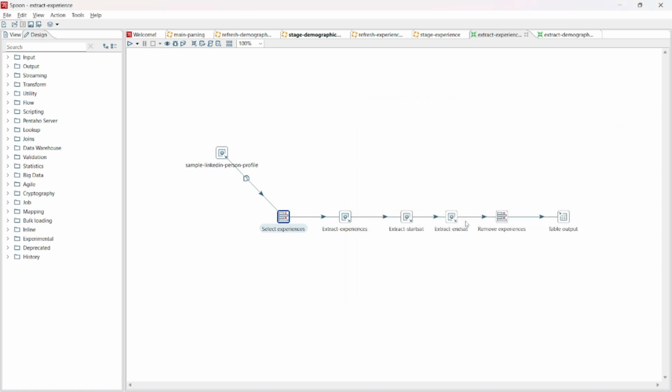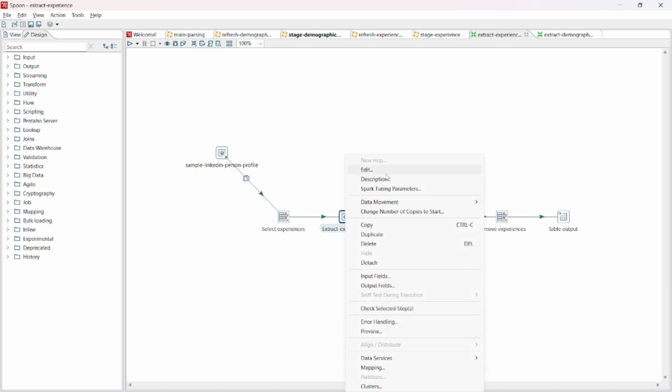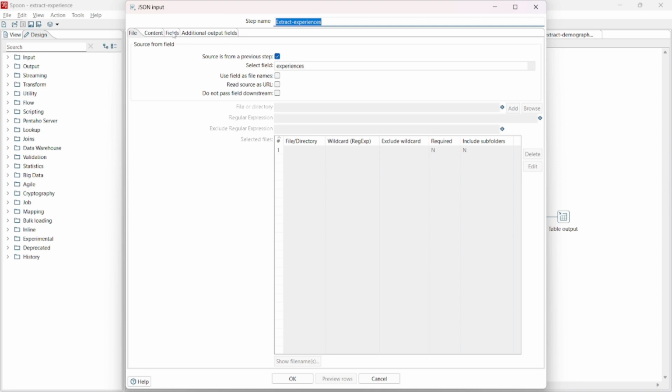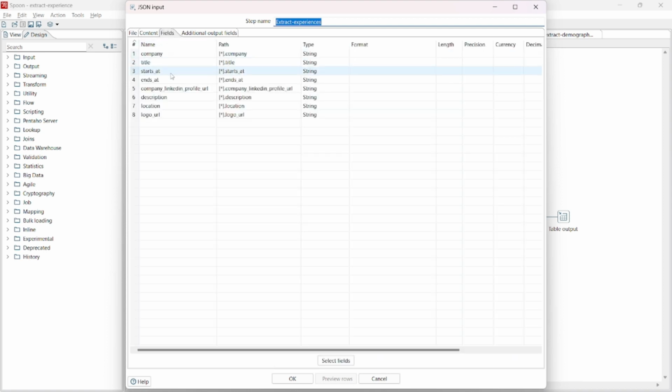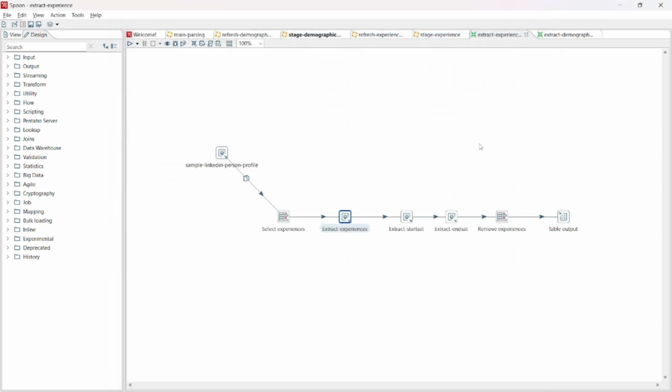From this field, again we pass the data to a JSON input component to extract sub-level information like company, title, start set, end set, company LinkedIn profile URL, etc.